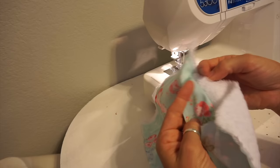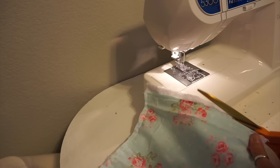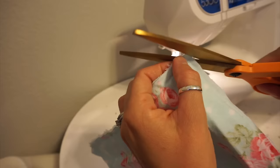So right here you can see that I didn't make a complete stitch all the way around, and I'm going to show you what I do here in a second. I am just going to trim off the excess fabric that I have right here. I don't want it to get too bulky when I turn it inside out. I will also trim the corners here. It just makes the corners a little more crisp, I guess you would call it.